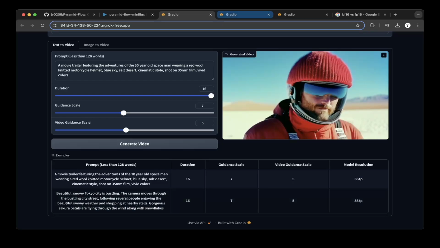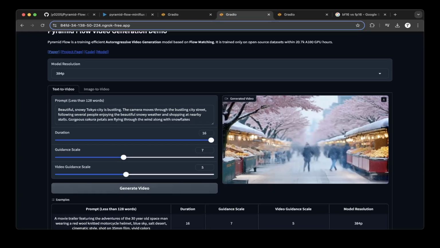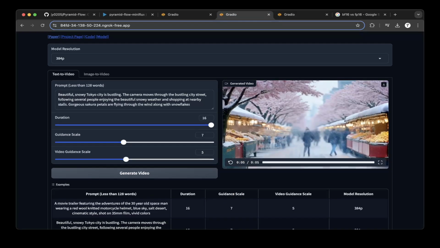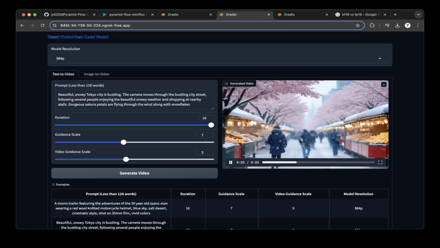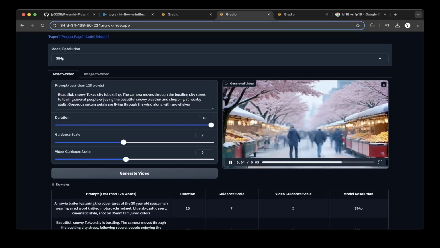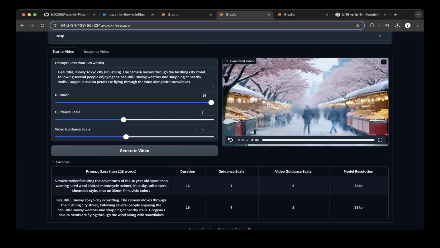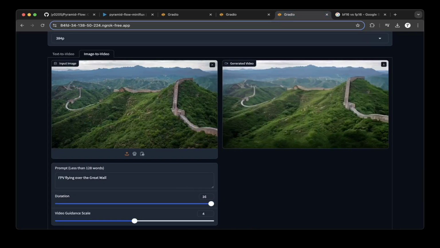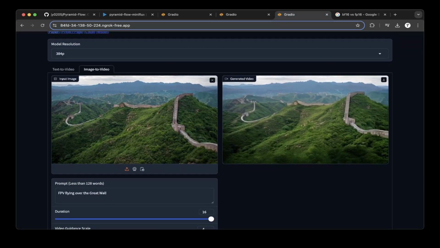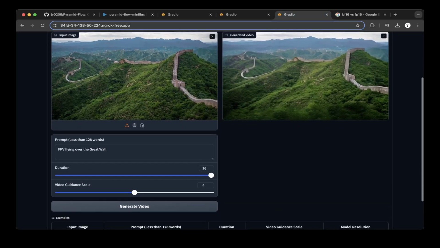Let's go to the other tab to see the results. They're already generated, so you can see the result here. This is really good, the generation of the video. It's an awesome look. And then the other one is image to video generation. These are text to video, but they also support image to video. So I also did image to video, also at 384p. You can see that it's also generated very nicely.